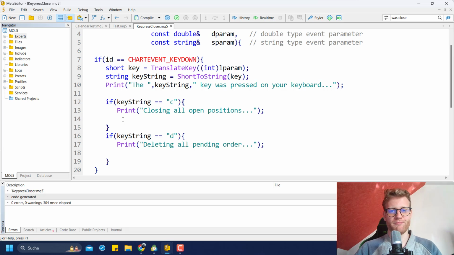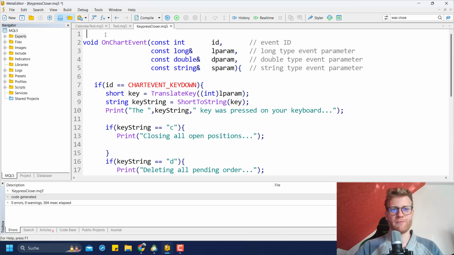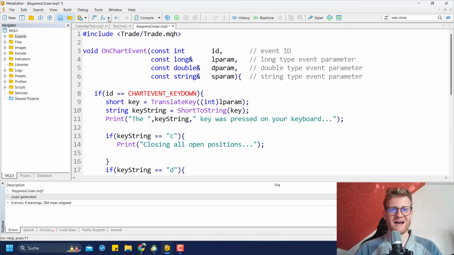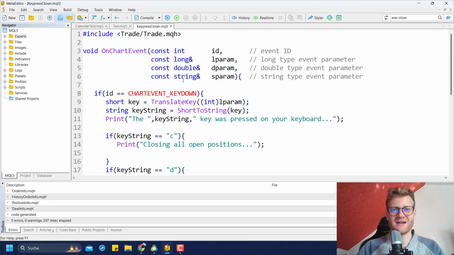So we can put any code here or here that we want to execute if a specific key was pressed. For example, we can just add some easy code to close all open positions. For this purpose, we will need the trade.mqh class, like the CTrade class.